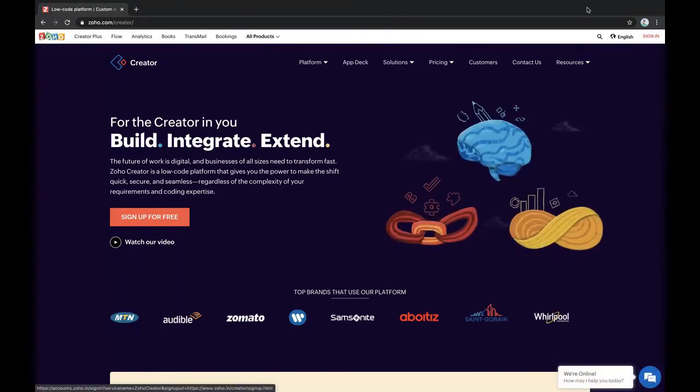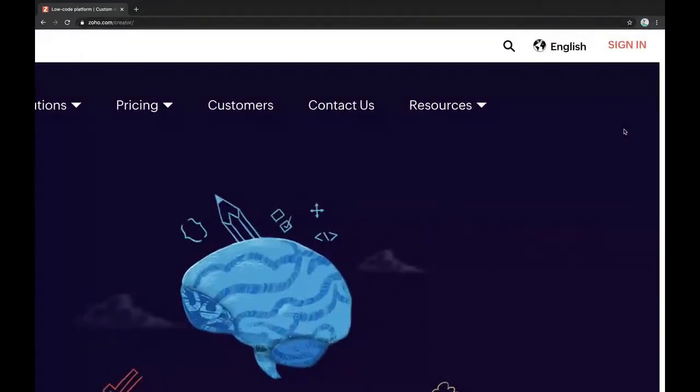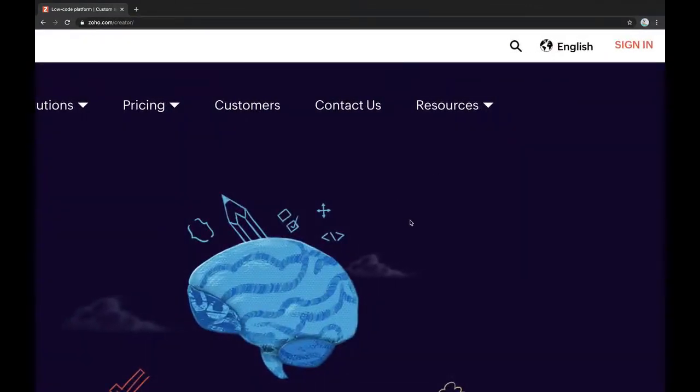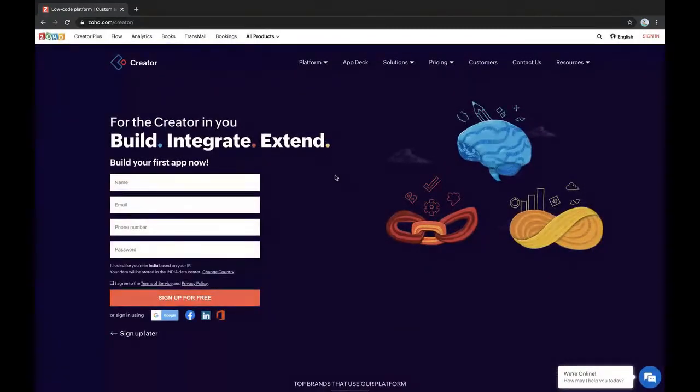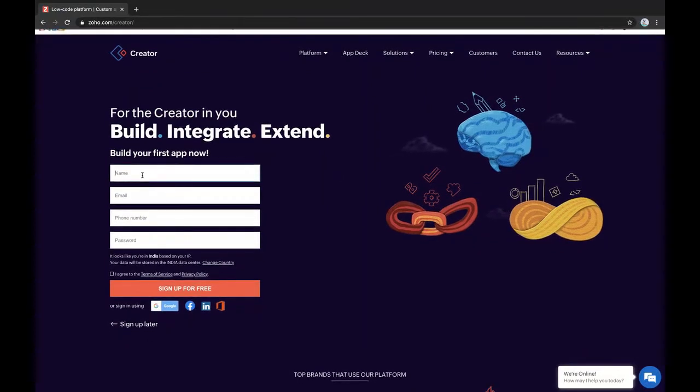The sign in option is in the top right corner. Here you can see the sign in option, or prominently you'll be seeing this sign up for free option. The moment I say sign up for free, I will be given the option. I have to give my name, Surendra, and my email.